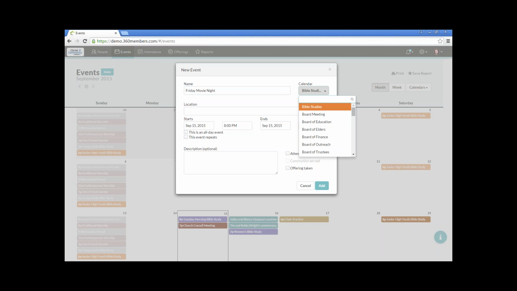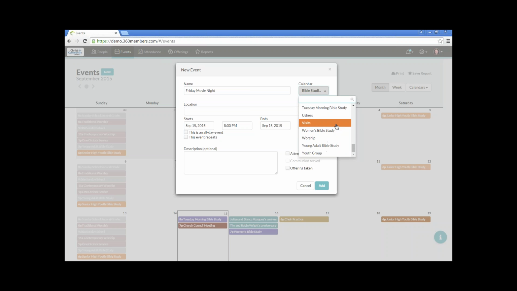There's custom calendars. Those will be calendars that you've created. Examples of custom calendars, like here in our list, there's board meeting, Board of Education, Board of Trustees. Those are just calendars that we put in. There's going to be the programmer-specific calendars, calendars put in by the programmer, like education and worship. And then there's also Unite calendars. And those are calendars that automatically feed over from Church360 Unite. And Church360 Unite is our website building program. It's a counterpart to Church360 members, and they talk to each other. And those calendars can be seen inside of Church360 members as well.